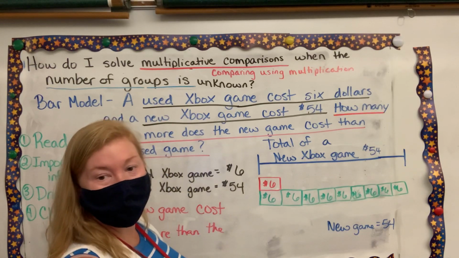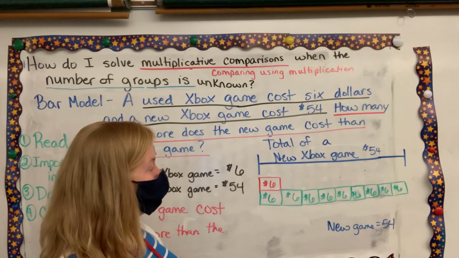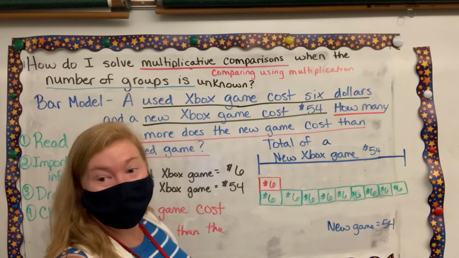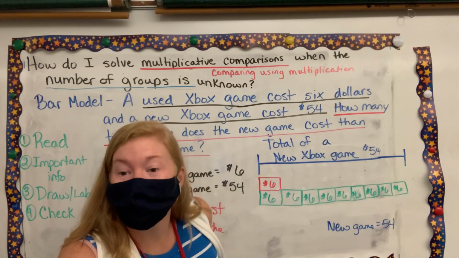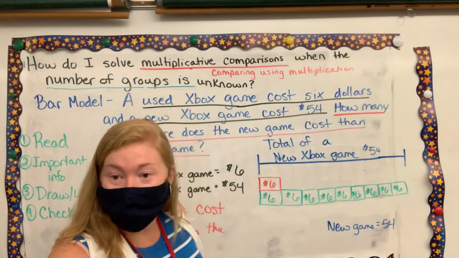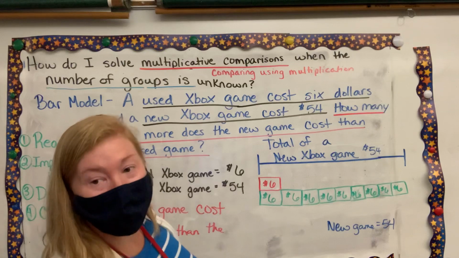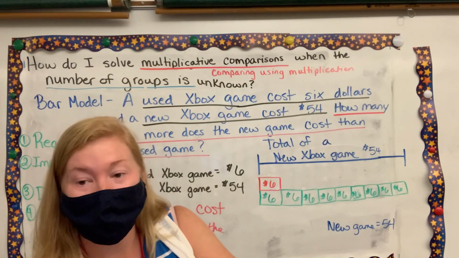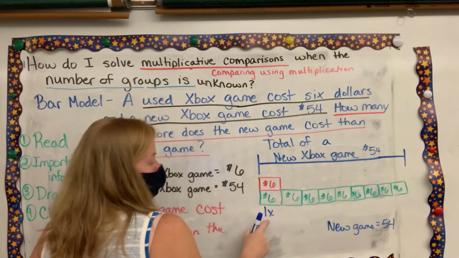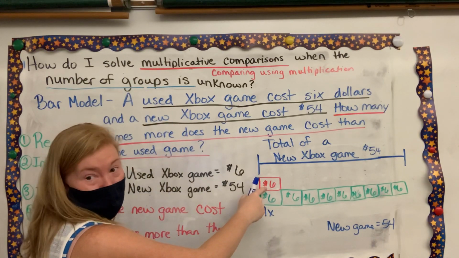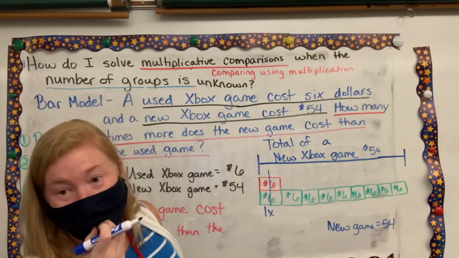Carly, what do you think? Logan. 8 times more. Okay. And I totally get why you say that. So I'm going to show you why it's not 8. Okay. So watch this. There's 8 more boxes, but when you multiply something by 1, you get the same number. So this is like saying 1 times 6 is 6. So that's 1 times. When they're equal, like at the same spot, that means 1 times and they're equal.